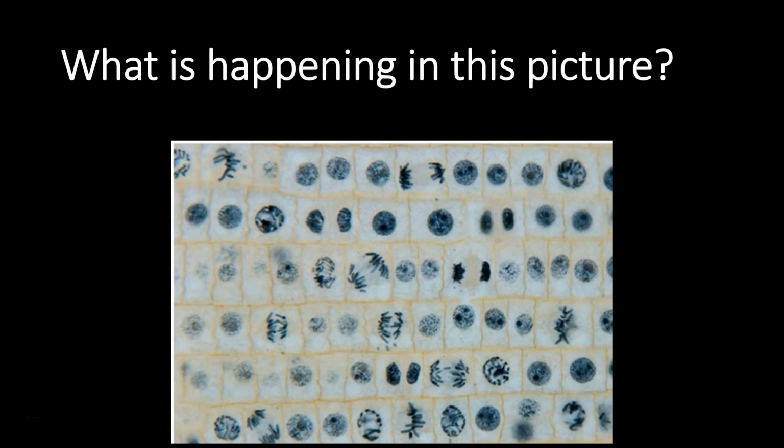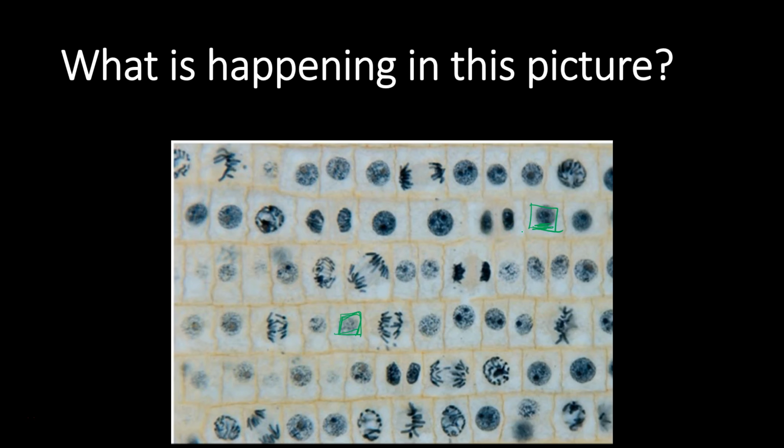These are actually onion cells. And you can see that each of these cells are at different stages of the cell cycle. I just want you guys to think, what is actually occurring in each cell? If you look at this cell right here, you could see that there are not very clearly defined structures in the nucleus, not yet. And this cell over here is even lighter. So what's going on with these two cells in this nucleus? Well, in this one, the chromatin is starting to condense, whereas this one right here is still in a chromatin state. But here it's starting to condense, starting to get darker.